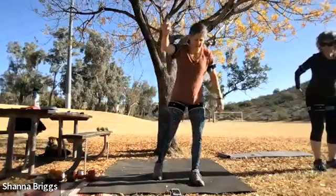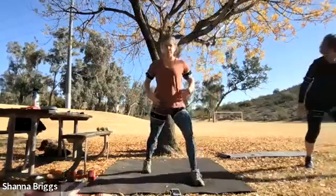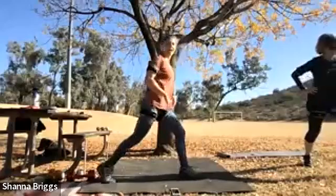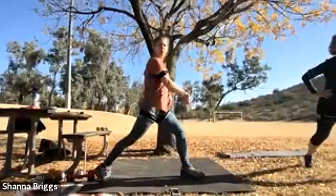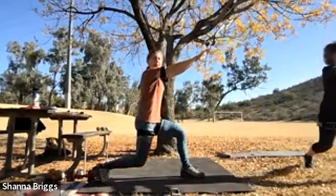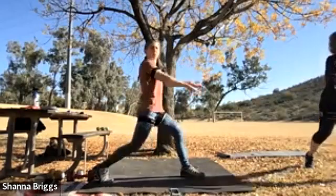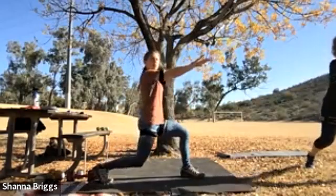Second set of those lunge pulses. Your right leg's going to be forward on screen. It's going to be our left leg here. Keep those feet hip width apart. I'm going to show you from the side. Back foot's on the toe. Front foot is firmly planted. When you're ready, as you slightly bend that back knee down, arms reach out. Front heel planted, and that shin vertical.